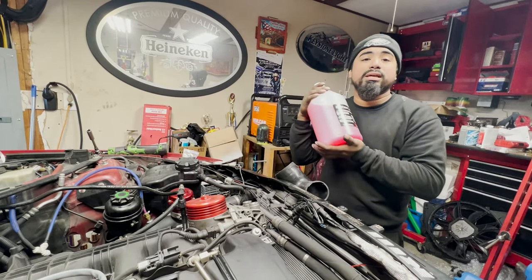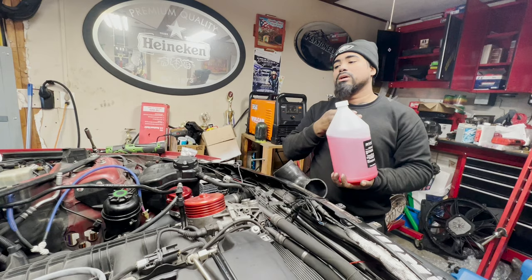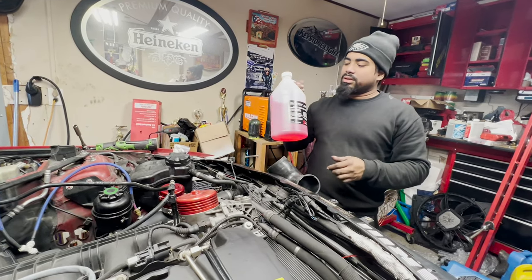Is that your high pressure? I get this stuff. That's the low pressure fuel pump. That's just loud. Yeah, it's bucket list.